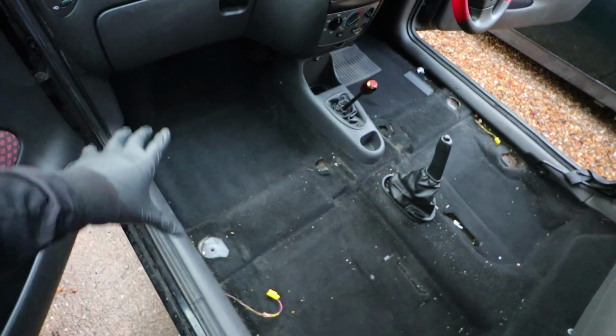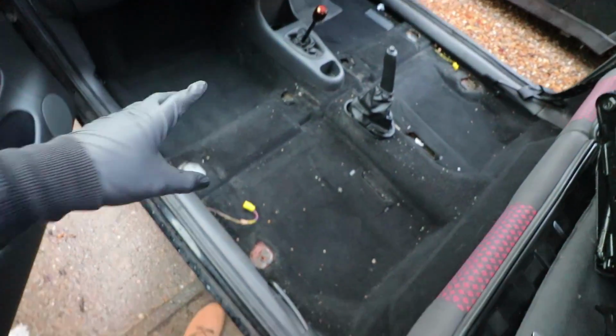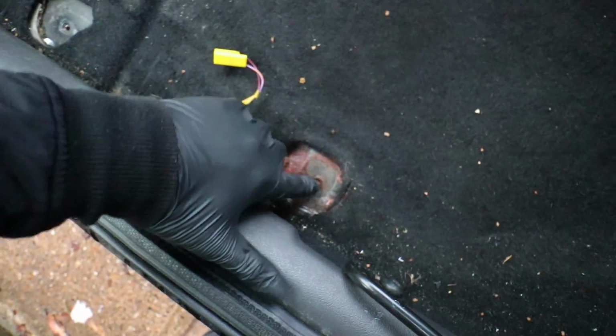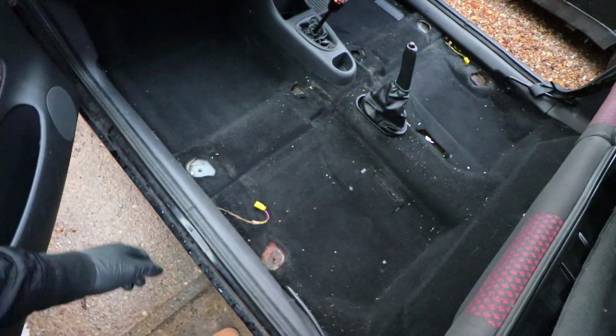I think the problem area is more in the front pans and sort of around this area, so that's my main concern. I'm already a tiny bit concerned. This is where the seat would bolt in, and there's already a bunch of rust there that I can see, which is not great. But that's the whole point in doing this.